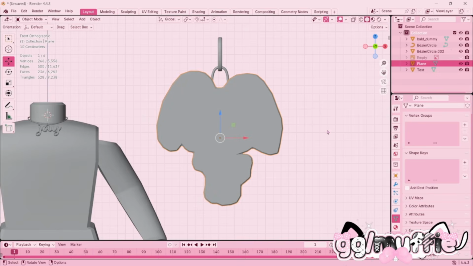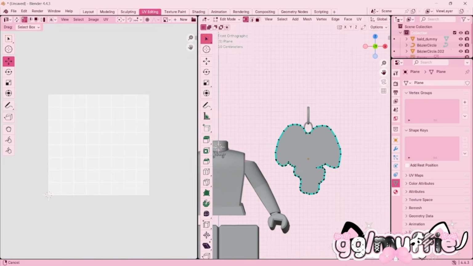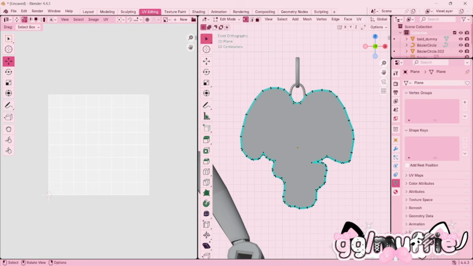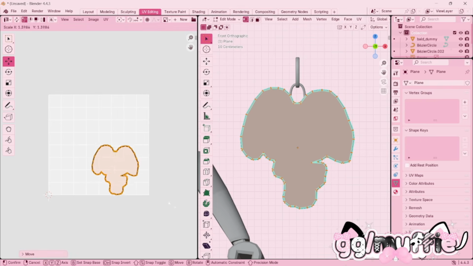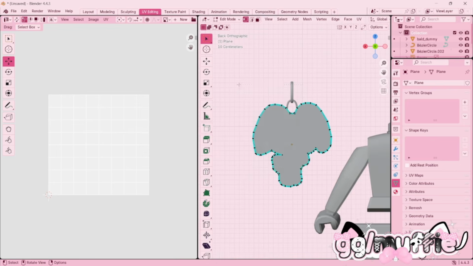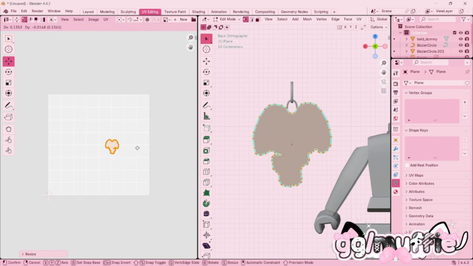So first with the bunny. Going to go into UV editing. I am going to just drag my mouse over this and S to scale it down, to make it smaller. Now I'm going to do the back, and S to make smaller.